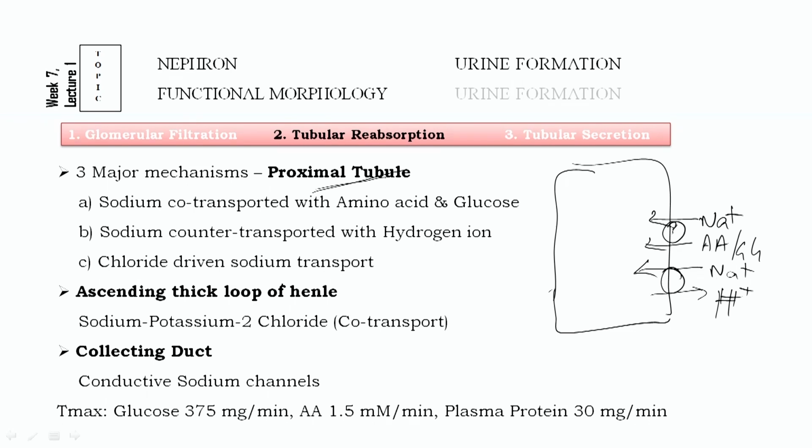Then the third one is chloride driven sodium transport. So sodium and then chloride. Chloride plays a major role because its concentration is higher outside. Due to that reason, the chloride drives the sodium to enter inside the cell. So these are the 3 important mechanisms you can see in the proximal tubule for the reabsorption process.